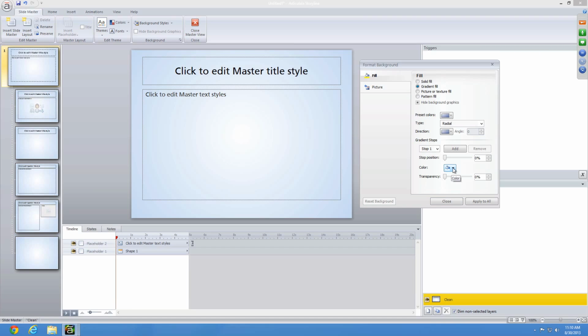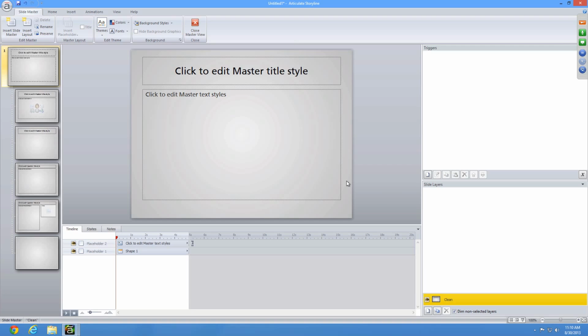Now I can select the drop down box to be something different. Let's just go for a light gray, and then I can come up to stop 2. If I go to stop 2, now I can select the drop down box to have this be a little bit darker gray, and go ahead and hit close. So some simple changes, but this adds a lot to my storyline background basically.